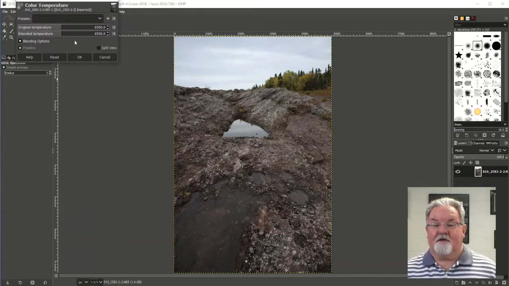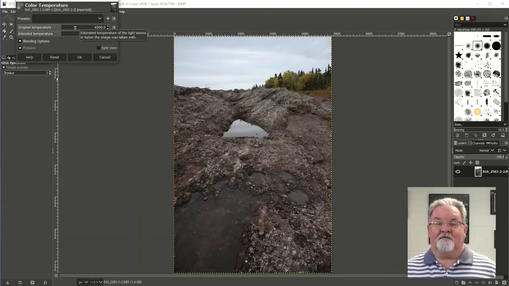Okay, so without regard to the Kelvin scale and all of those kinds of things, the thing that I just want you to see here is this original temperature bar. That is GIMP estimating the original white balance of the image as your camera shot it. And then this intended temperature is something that you can adjust.